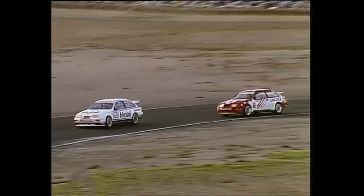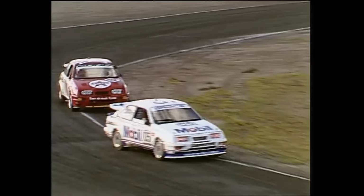He's left the gap open here on the inside, has he? Not quite. He's got his own little problem. That corner's tighter. We call it a kink, but it's definitely got plenty to think about when you arrive on it. But he's moved over for them at the hairpin. So they've come up now on one of the Corollas, I think. That looks like David Sala. Yep.